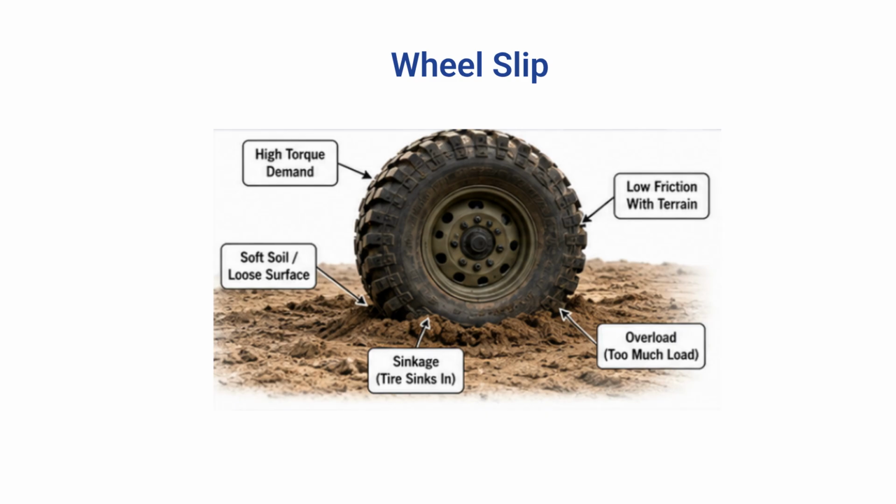With high or excessive slip, the wheel spins faster than the vehicle advances. Energy is wasted, the terrain is disturbed, and the tyre may dig itself into a deeper rut, increasing the risk of immobilization. Wheel slip increases when the demanded tractive force is greater than the traction available from the terrain. Common causes include high torque, low friction, loose soil, sinkage, excessive load, and unsuitable tyre pressure.